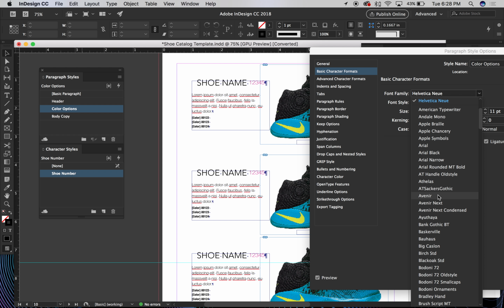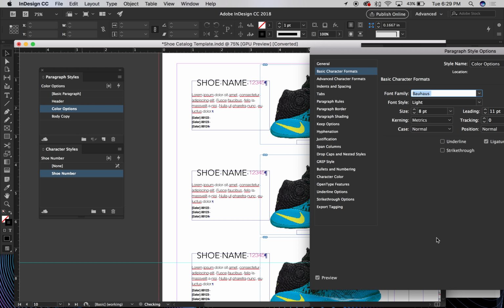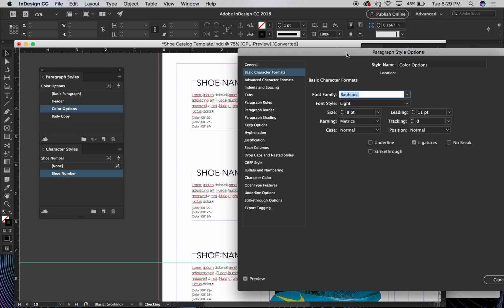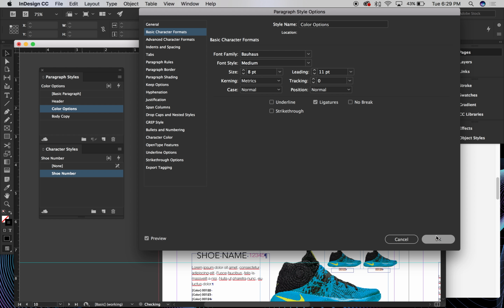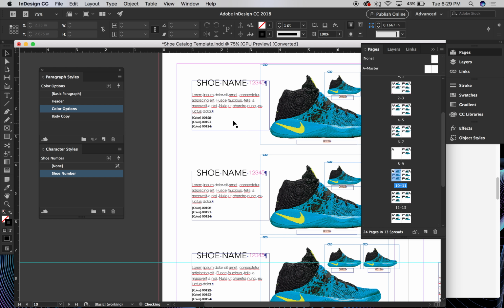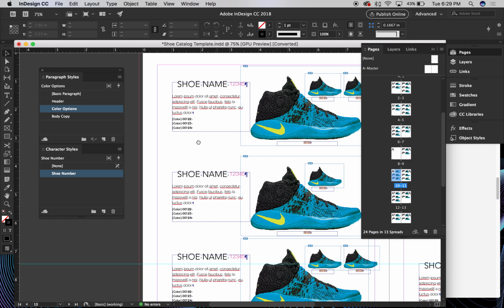So I'll just hit my drop down, find something fun to use, change it, see if it works, kind of, sort of. It doesn't have to be perfect at this point because you could always change it later. But remember, if you change it later, you might knock things out of the text box and have to go in and make your text boxes larger and so on, and that's fine too.